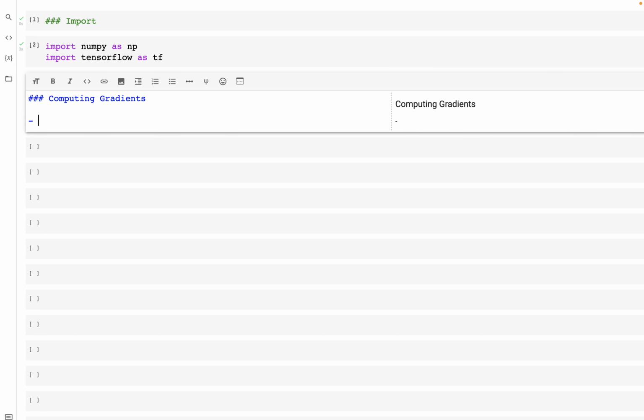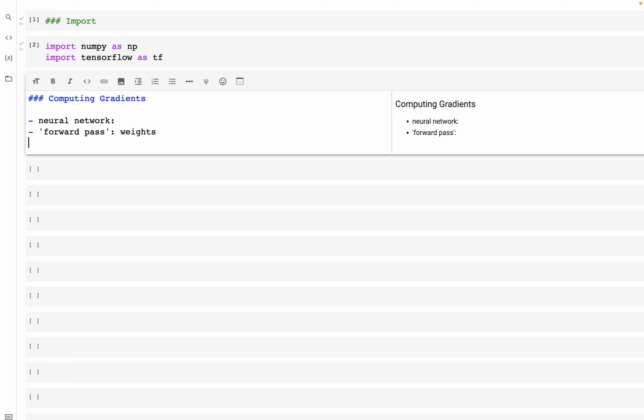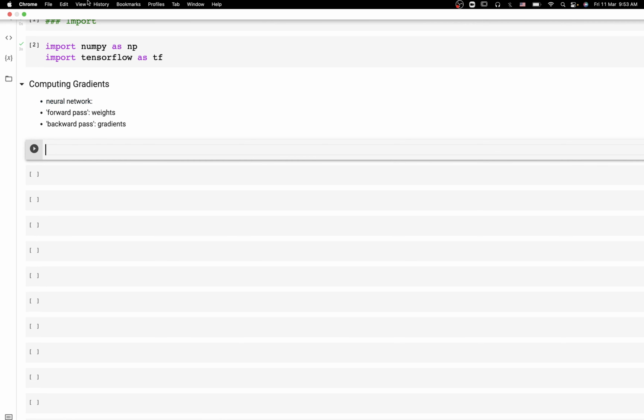So in a neural network, what we have is a forward pass, and there are weights calculated during the forward pass, and then there is a backward pass. And again, during the backward pass, gradients are calculated, and then together this helps us arrive at a prediction.